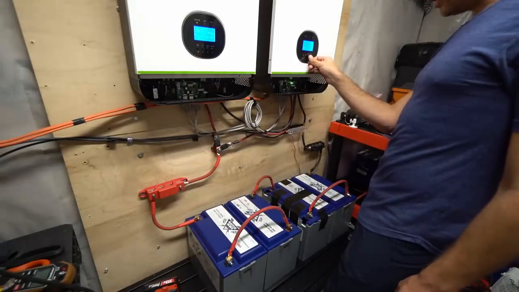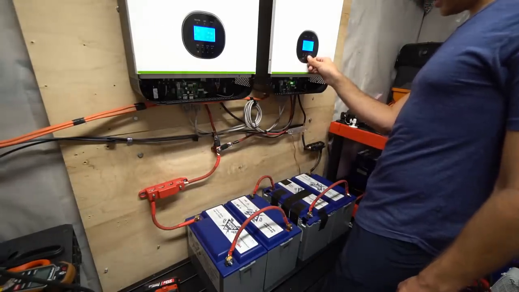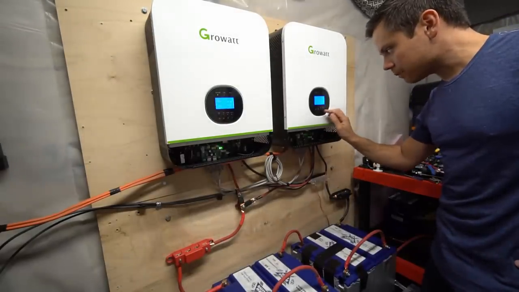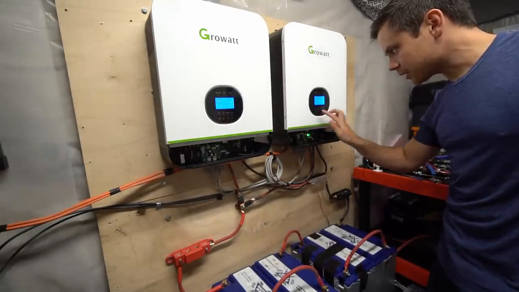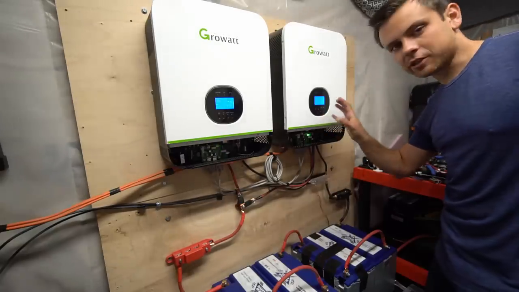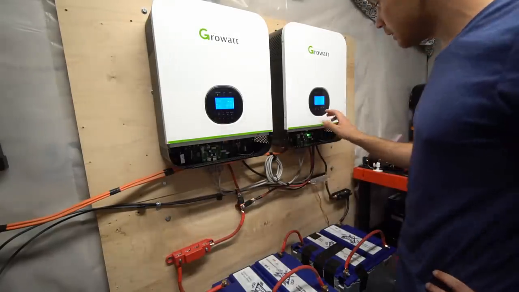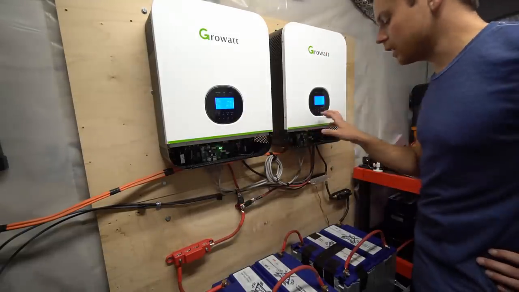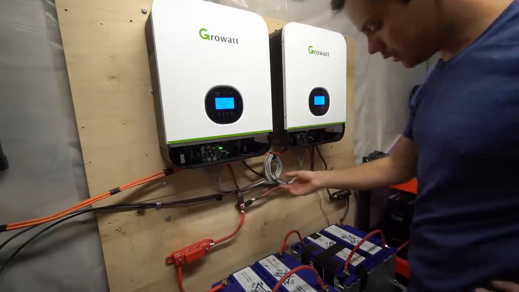We need to program it so this stupid beeping noise is not here. And under option number 15 you can get rid of this annoying beeping noise. So disable it, press enter, and then it's gone. I always do that. That's like the first thing I do with all of these inverters. I'm just going to stick with the AGM sealed lead acid setting. And yeah, these are good to go. I'll just let this charge all day.